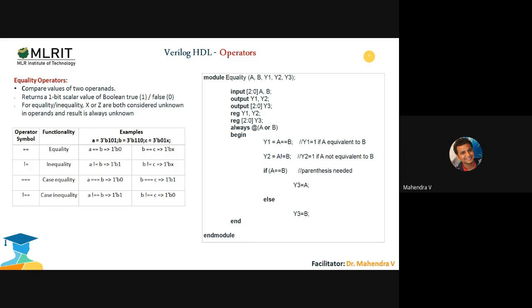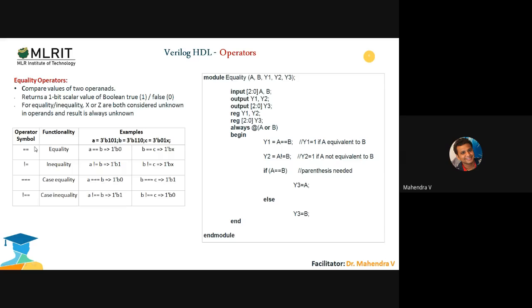Why? Because the structure is known to you, and you will be interconnecting the logic gates to get the behavior of the system. But whenever you are describing the behavior of a system, there is a need of verifying the conditions, or verifying whether the operands are equal or not. Based on that, you will be taking the steps. That means we need to represent the behavior in terms of an algorithm, and that algorithm may have concepts of comparing one with another. That can be done by using these equality operators.